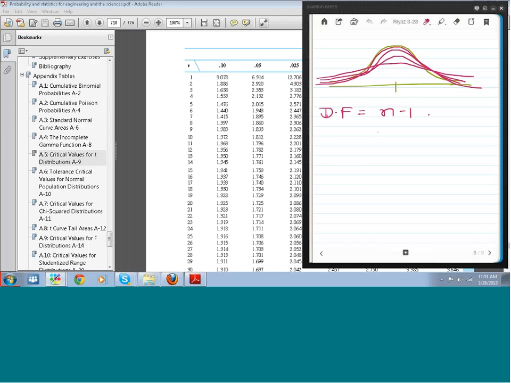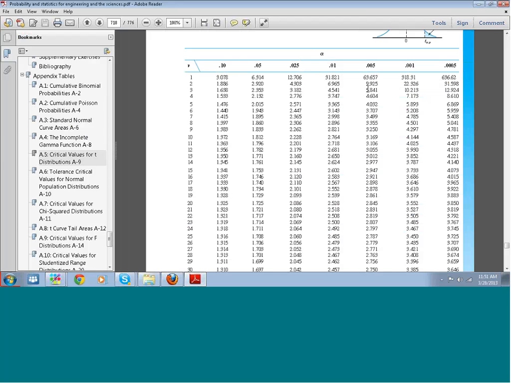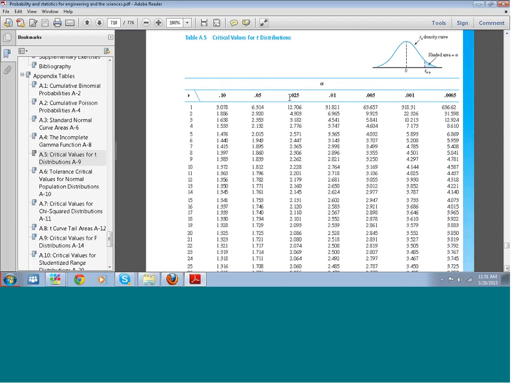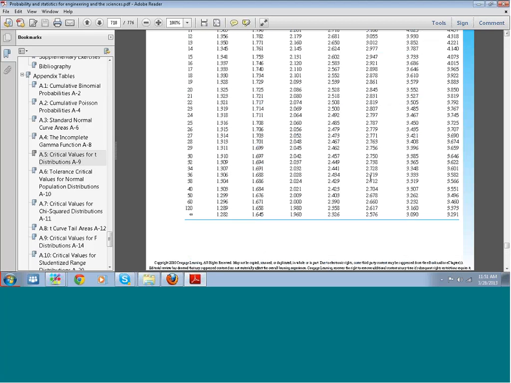Now you just have to learn to read this table in a different way. It doesn't give you every value like the Z table does. It only gives you the critical points, the 95 percentile, the 99 percentile. This is the 99 percentile point. You have to look at the picture and see what this is saying, and use the table accordingly. It's not that much harder. It's just a little bit different.